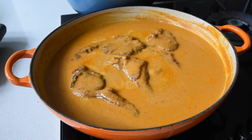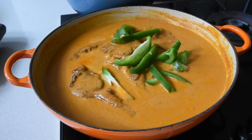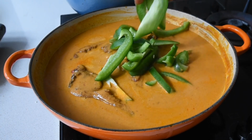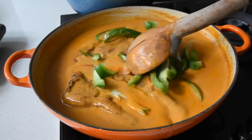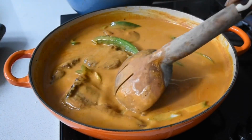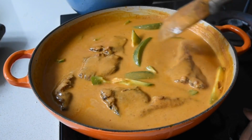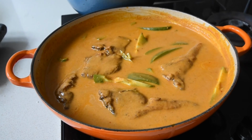Usually by now it will be raining onions, and all my shenanigans, but I have to take care of my girlfriend because she is a bit on the fussy side. So I've omitted the onions, but then again, I've grilled the onions and I've blended it and added that to it. So the flavor is not compromised at all. But instead, I'm actually using these green peppers. And because they have that slight bitterness to it and that crunch, that just works perfectly for me for this recipe. And with this, I'm just going to allow it to simmer just for about a minute because I don't want to overcook anything.